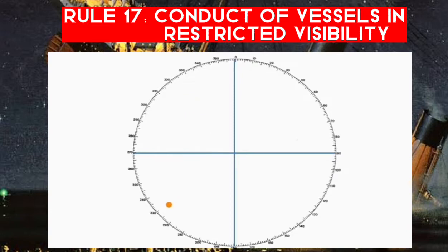And then if the target is astern of us, this time out on the port quarter, again, we'd alter away from it because we need to avoid an alteration of course towards it. So we alter to starboard again. And then the final quarter, out on the starboard quarter, if it's getting closer to us, we need to alter away from it. So this time we're going to come round to port. So this is the only one where we actually come to port. The rest of them we need to come to starboard.